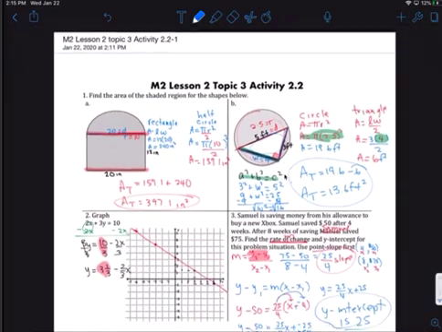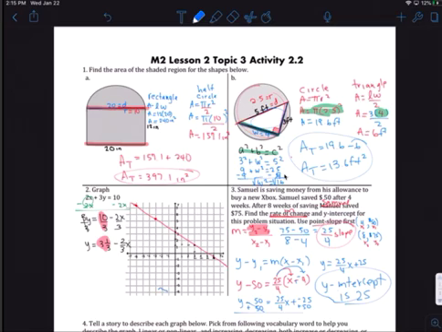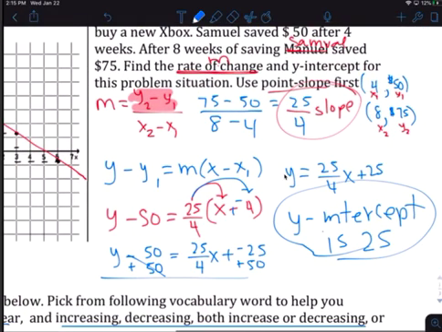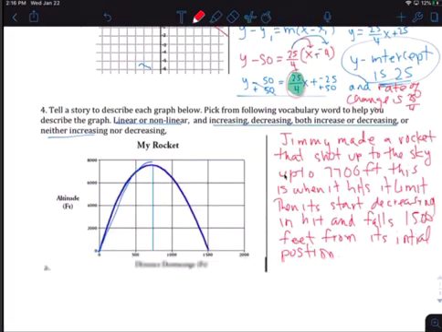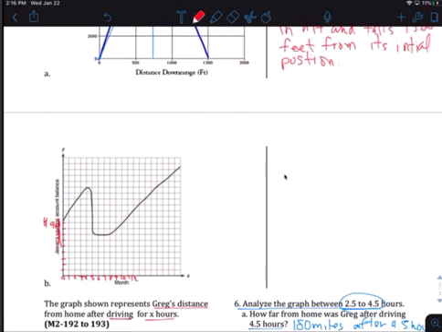Okay, most classes we did these, and then we did this, the y-intercept is this. Oh, we didn't mention it wants the rate of change. Always answer the question. The rate of change is 25 over 4. So the rate of change is the coefficient next to x. We did this in class, or you wrote stories. Now you need to make your own stories here.